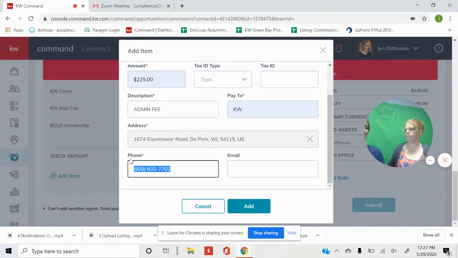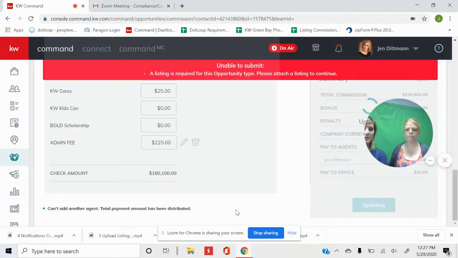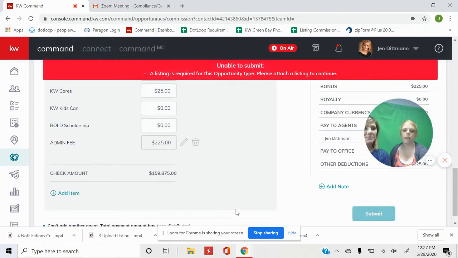It should auto-populate. Jesse, does it matter though? I mean, are you using that information? We're not really using that information, but it is asterisked, so I hate to tell you to type anything in there. So these are the two things that we'll put in there. Perfect. And then we're going to add. Yep. So then as you can see, it took it off of there.